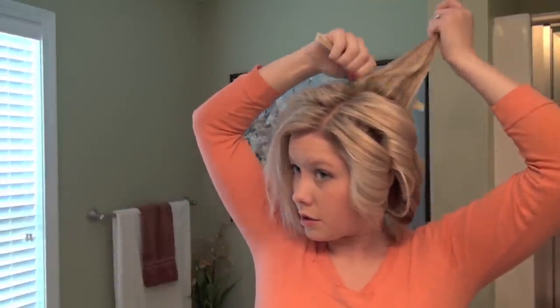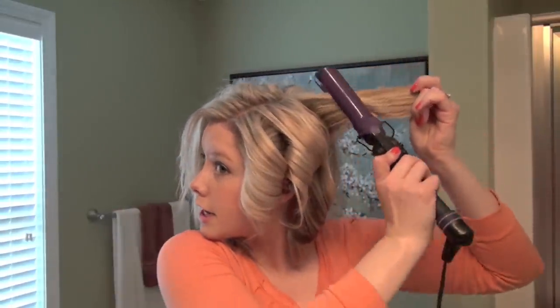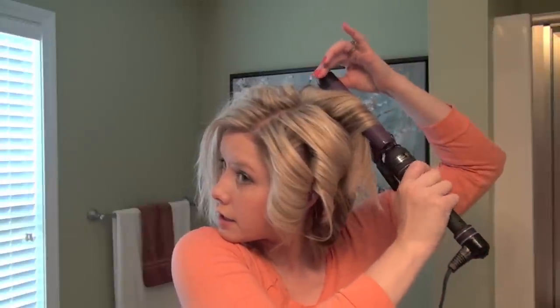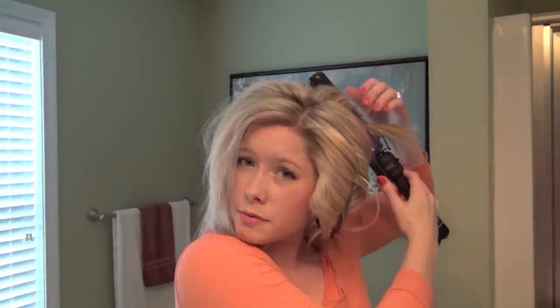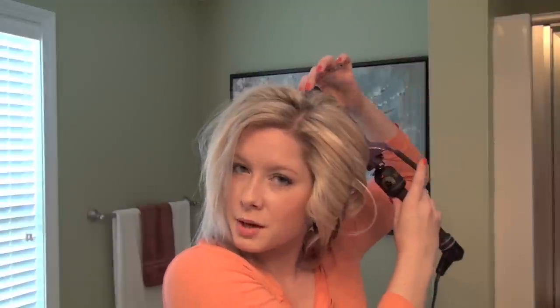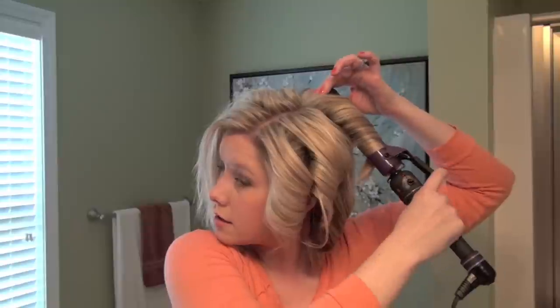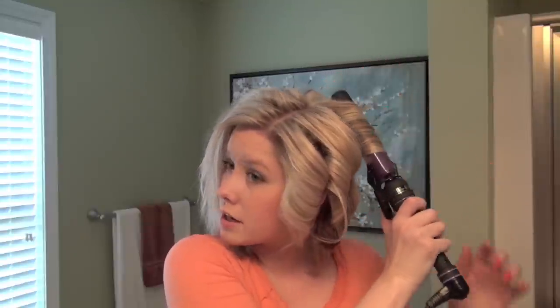This is also a great technique if you want to wash your hair at night, blow it dry, and maybe wear it in a ponytail on top of your head so you have a lot of volume at the crown. Then you wake up in the morning with straight hair that normally has a little crease where you put the hair tie in. But this is a very quick curling tutorial, so if you wanted to just put a little bend in your hair in the morning, you wouldn't have to go through the process of drying, smoothing, and then curling it — it would save a step in the evening.